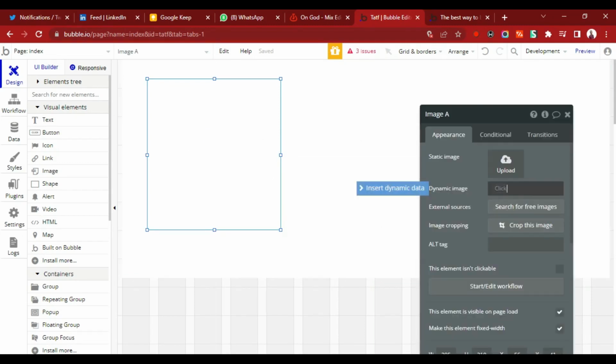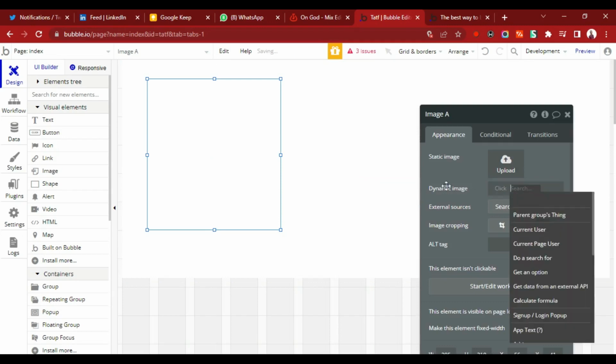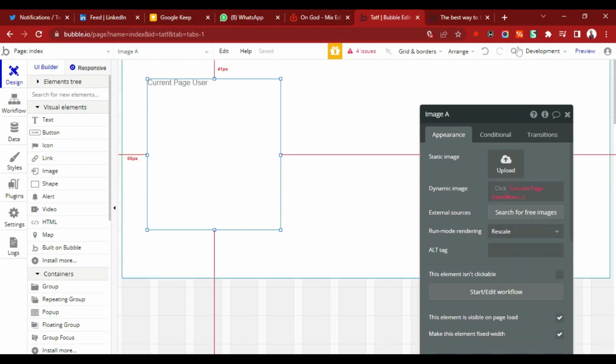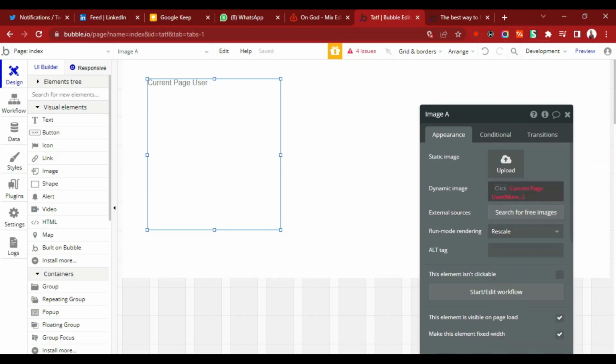So when you click on user, now we can come back to this profile area. Double click on it. Choose insert dynamic data. Current page user's picture. Let's go find the current page user's profile picture.